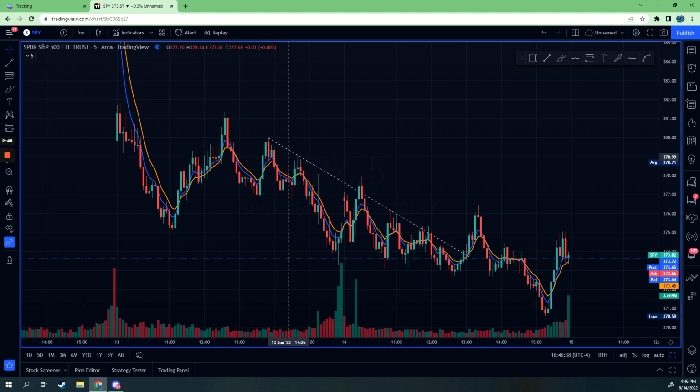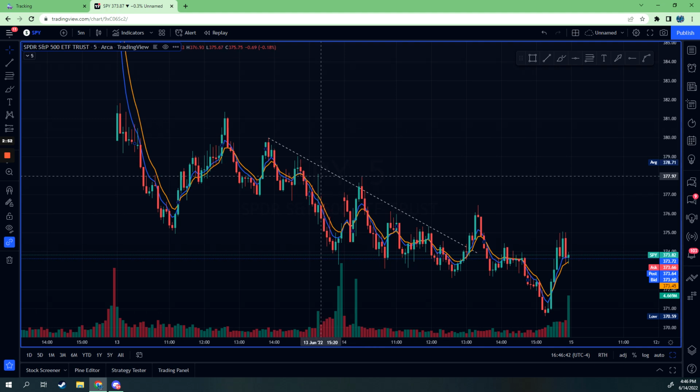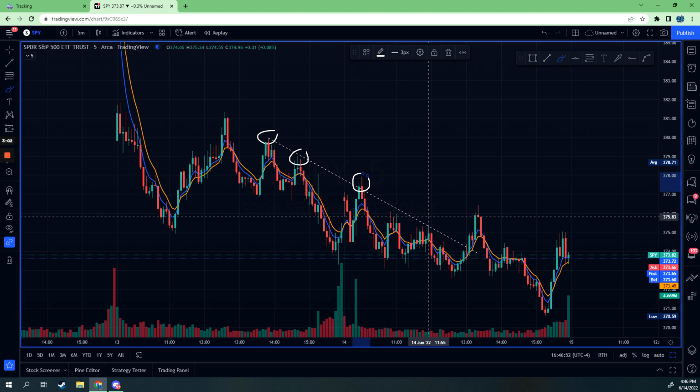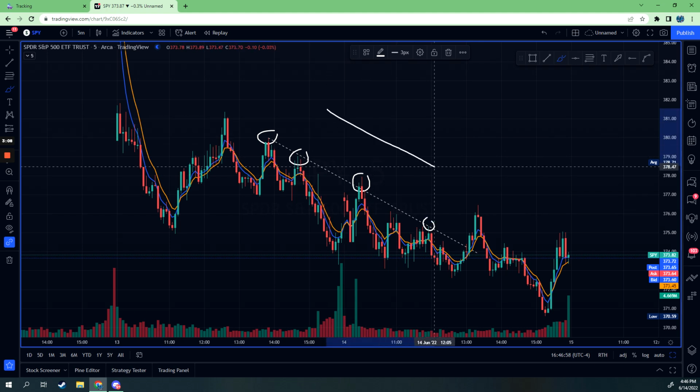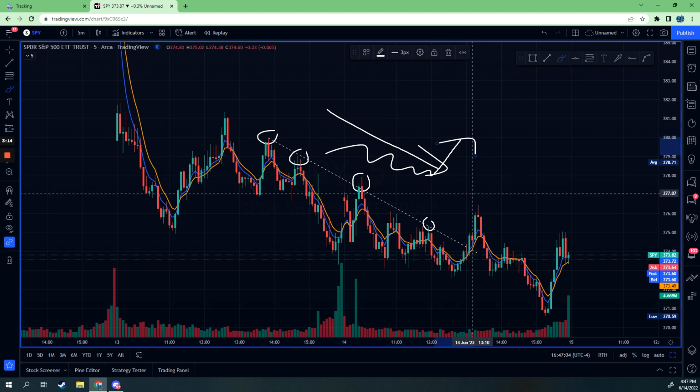What are we looking at here? Mine was actually a little higher. I think I had it right there. You're looking for around 3 touches of that downtrend. And I drew mine a little higher because it was starting to get a little compressed here. 1, 2, 3, 4. There were 4 touches, meaning this trend line is strong, right? So the momentum of the stock is downwards. The stock is staying under this line. What's going to happen when it breaks above that line? It's going to continue up, theoretically, right?